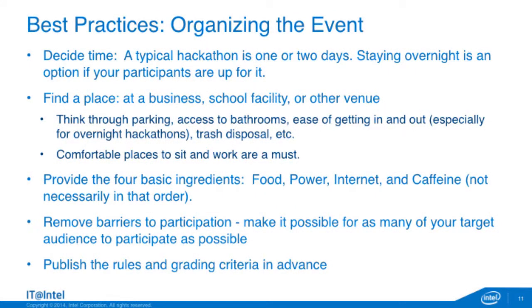And again, since we don't have a lot of time today and these slides will be available, we're just going to hit a few of these highlights around really thinking through what your location is for your hackathon, and whether you have the right facilities in place to actually run the event. One of the things that I really like here is to provide the 4 basic ingredients: food, power, internet, and caffeine, and not necessarily in that order.